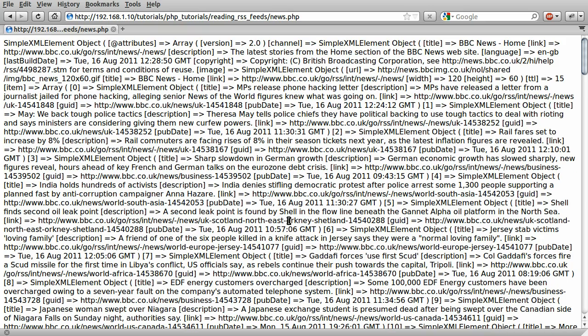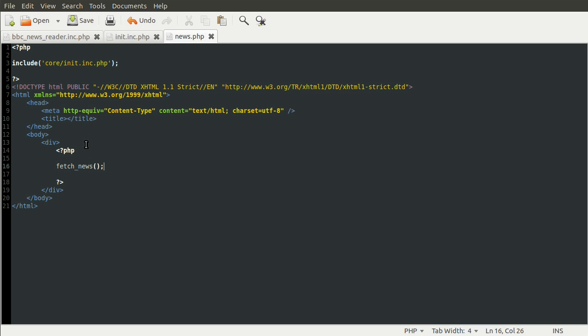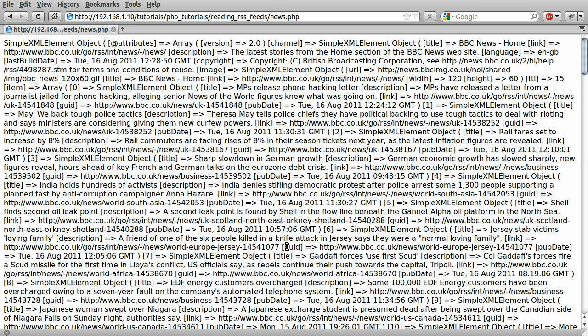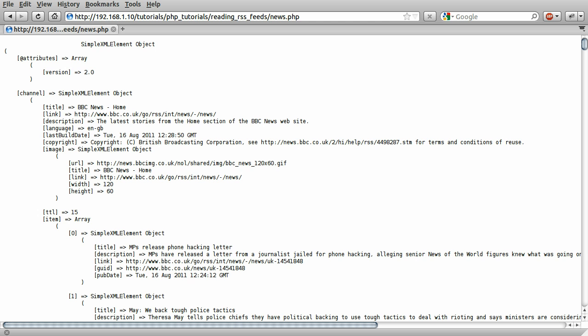There we go. Obviously, again, this is a complete mess, so what we can do now, because we're not showing any tags, is go to our news page, news.php, and before the PHP block we can add pre tags, and after it we can close the pre tag. What this will do is format the output of that function as plain text, so it'll preserve the white space. So going back to our browser and hitting reload again for the fourth time, it just takes a while. Okay, there we go.